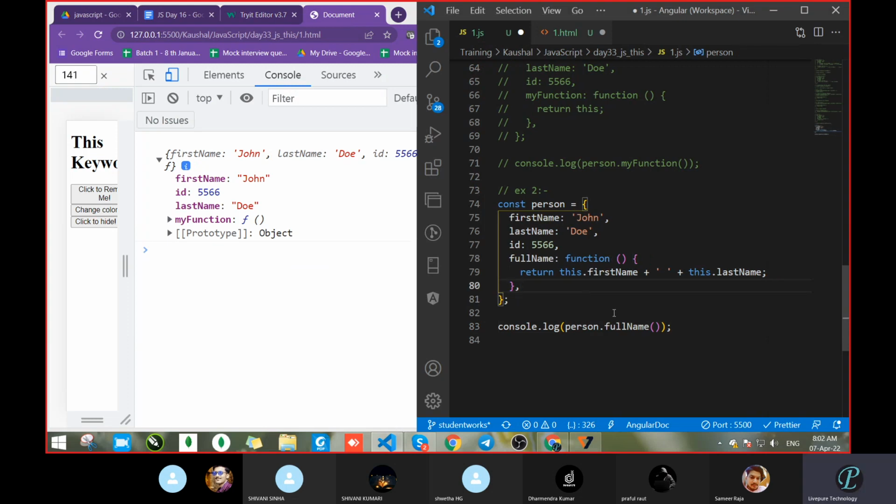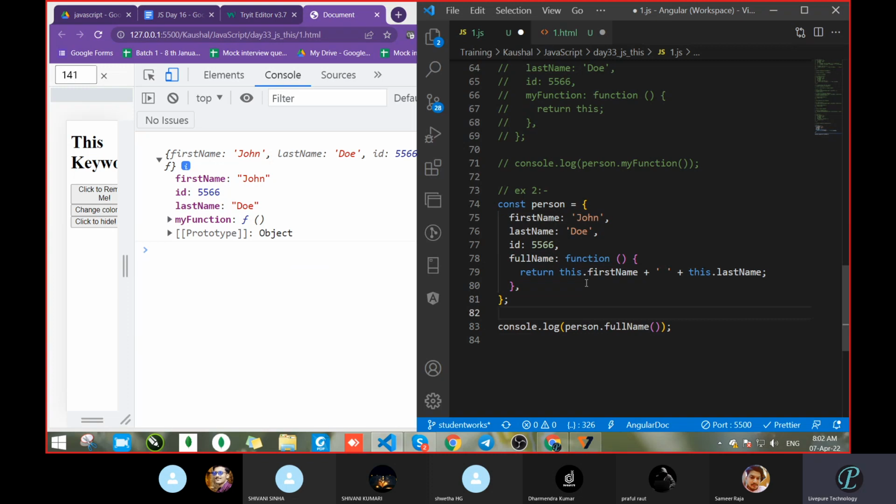Okay, let's see now. What is there in the object? That person object. Inside person object, we had written one key. You can tell that this is a method. This is a method because here function is written. What is the way of writing this one? We will learn in the function in the upcoming session. So this way also we are writing that. This is known as the variable function, means like object type. So here we are representing the full name, and inside full name we are doing return this dot first name or this dot last name, and we are referring to full name.